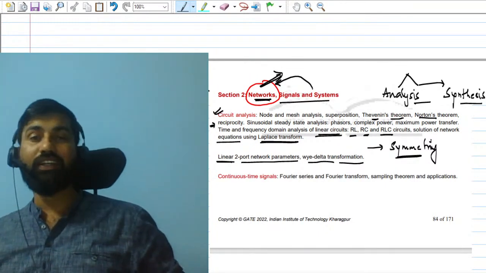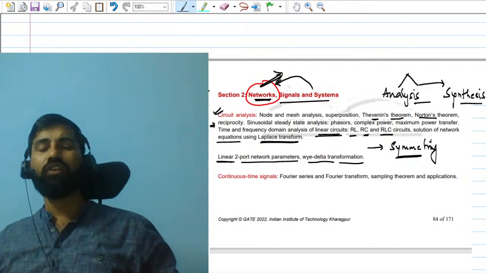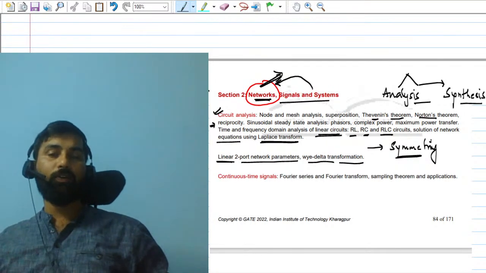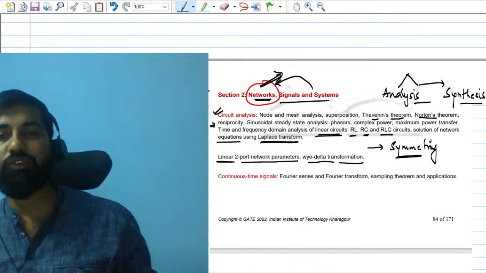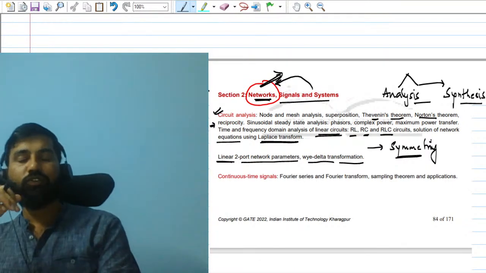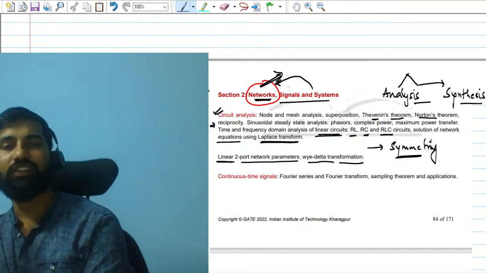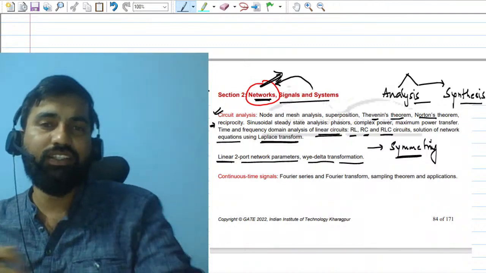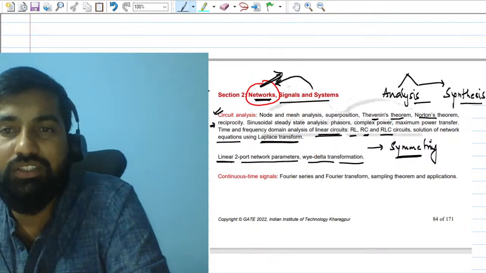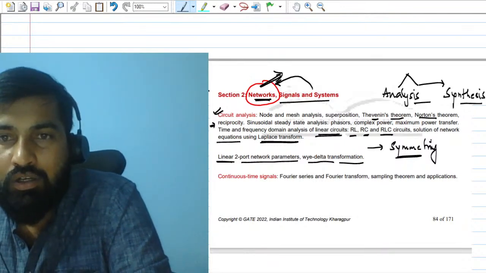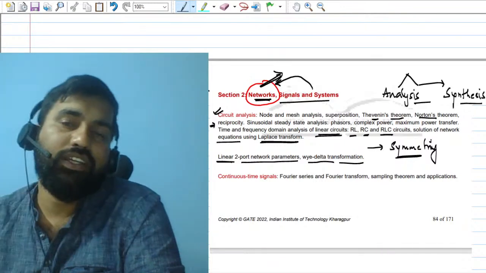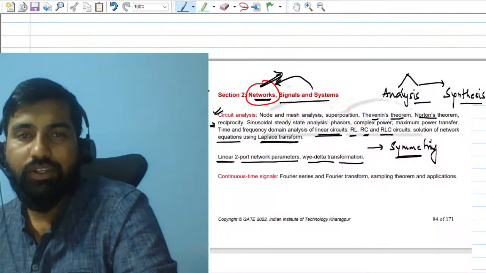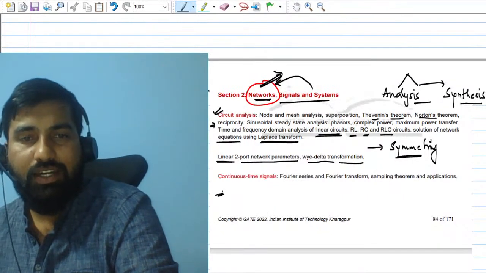Once upon a time I went to IISc Bangalore for a doctoral interview, a research interview. They asked me which profile I was going for. I said I'm interested in analog. So they started asking about the RC circuit. So if you're not good at that, how can you answer?